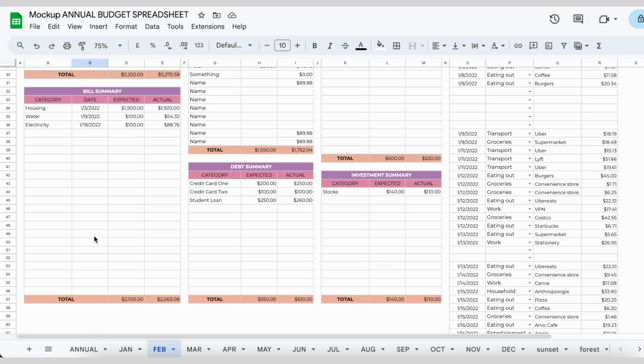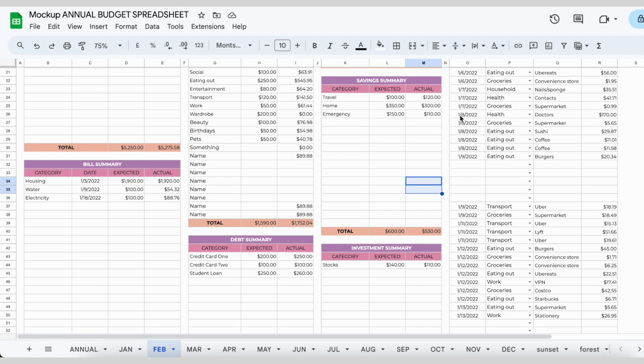That is how you add in extra rows, and you do not need to do anything else for this section. All the formulas and everything are automatically calculated. I would recommend doing this before you do any tracking because there's now a gap here. These cells are totally functioning and they work. You can add in whatever it is that you need to these cells, but if you wanted everything to be in chronological order of the date that purchases were made, then I would suggest make the cell changes first, add your rows first, and then you can start tracking for the month.